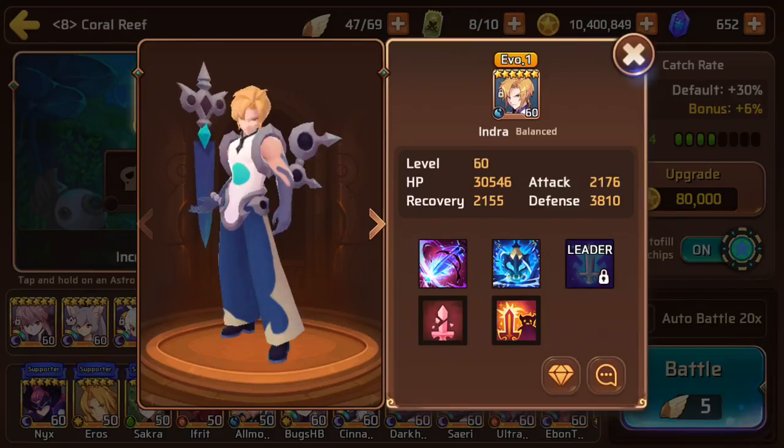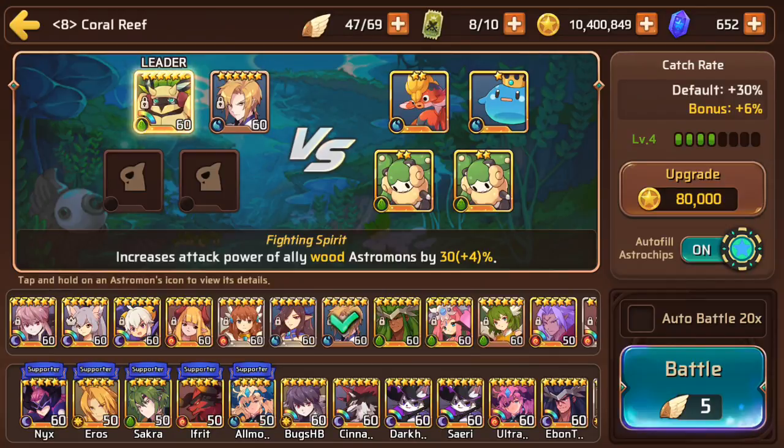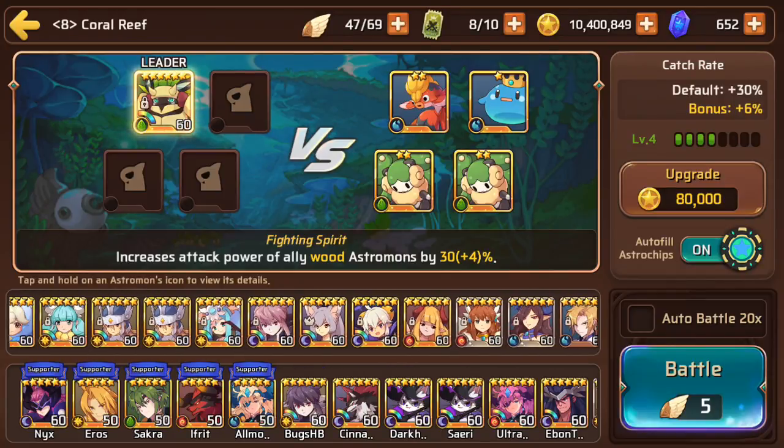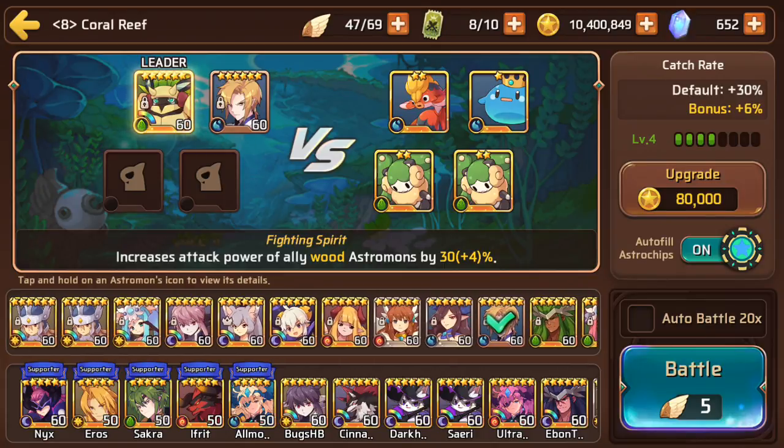Here, I can show you. It has an 80% chance for 3-turn attack down, which is actually insane for Titans. Coupled with his Courageous Strike 5-star skill, it does massive amounts of damage. Water Indra is probably the best monster for Titans, so I would leave him as my debuffer.